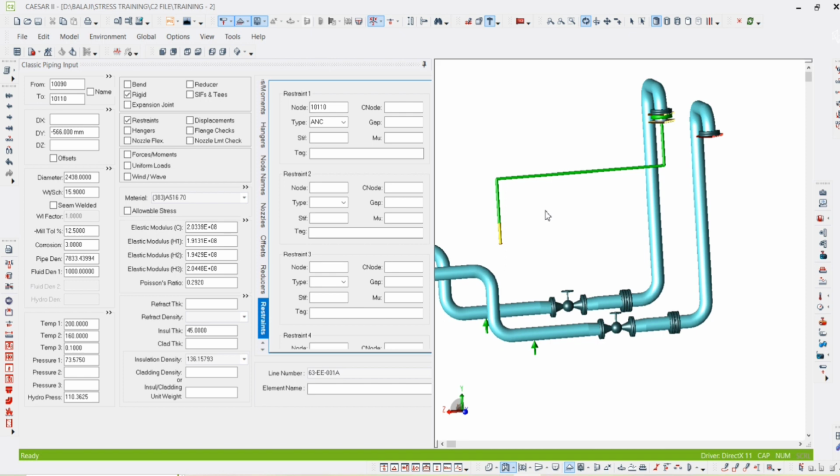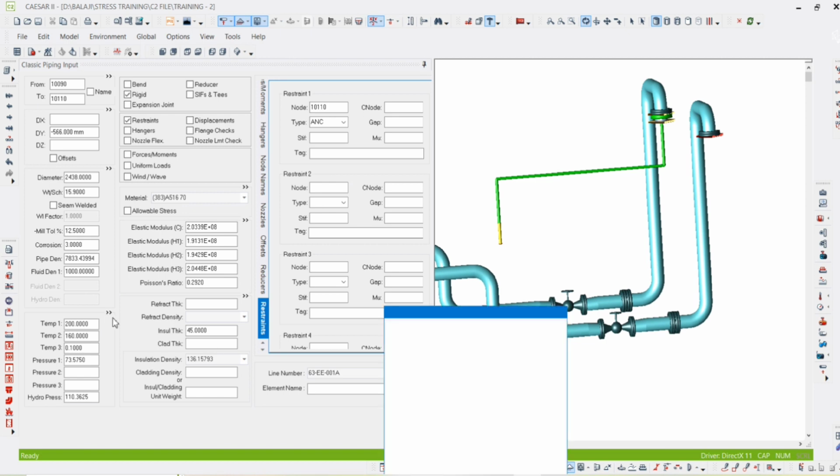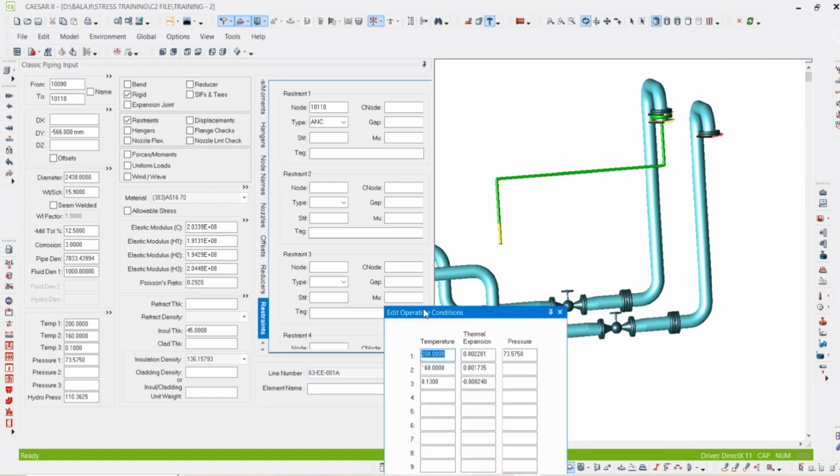we can model either the sliding saddle or leave it like this. Now we are going to model this one. Since this is a mirror image of this, we'll copy this 10,050 to this saddle. I didn't change the temperature, so please change the temperature to ambient.